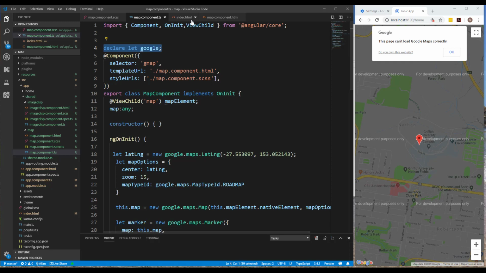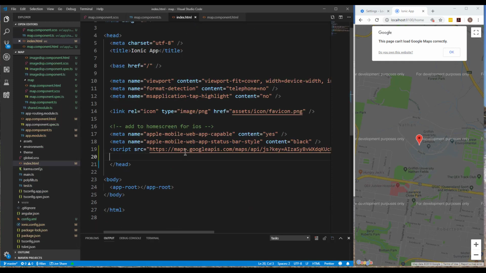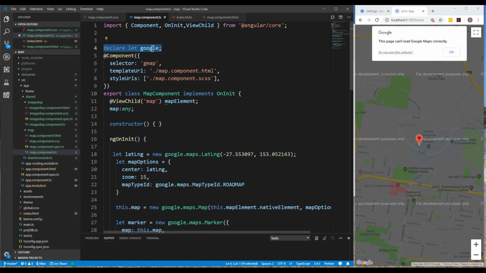Within the script file that we've added in is an object called google. So we are redeclaring that google variable here so that we can reference all of the methods of this Google API.